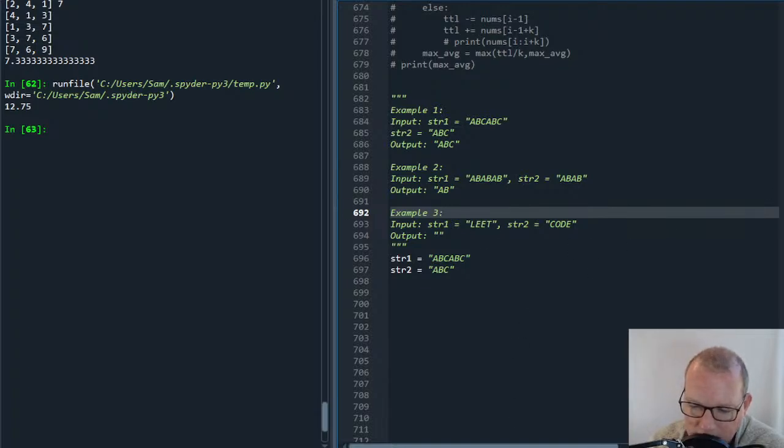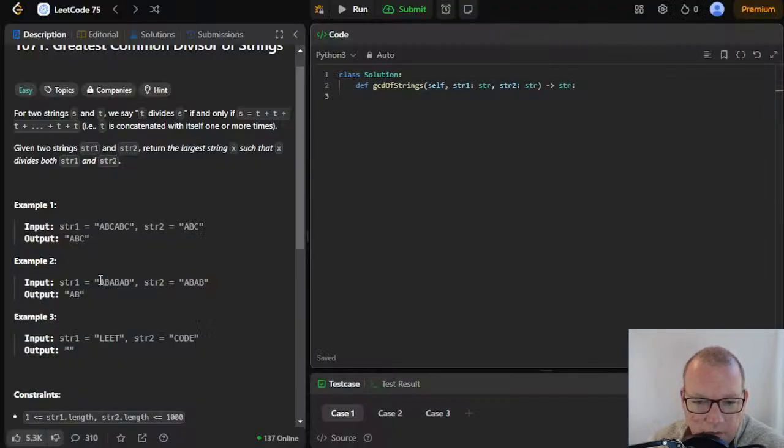All right, let me go back because now I confused myself. What's the given two strings? What's the longest string X such that X divides both? Okay. All right.